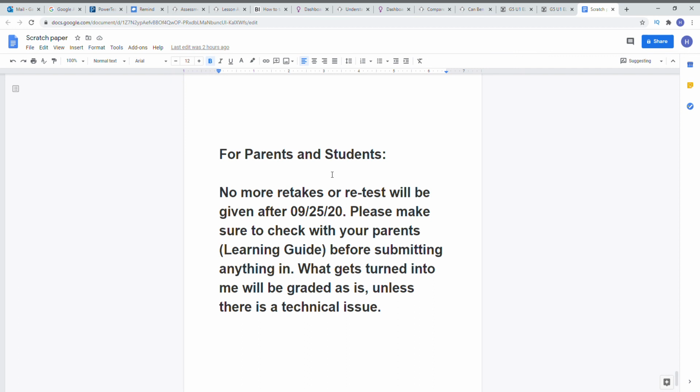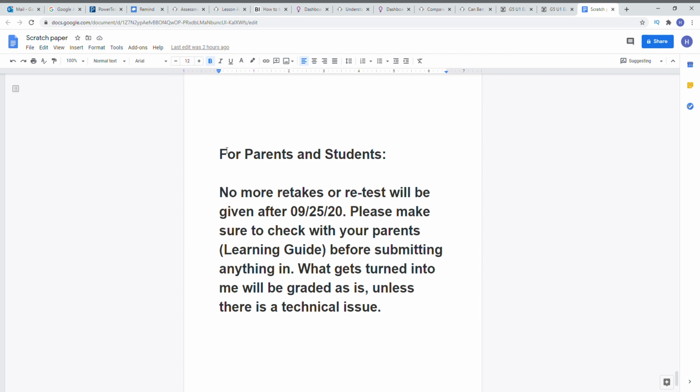Yesterday, this whole situation probably took me 4 hours to get retests back in and to send them back out and grade them. So I cannot continue to do that every single day or every single week. So after this week, there will be no more retakes or retests unless some technical issue occurs. So when you go to turn something in, make sure that is your final submission, that you've checked with someone at home, and you're more than ready and you've put in enough work to make sure it's turned in for a grade. So I'm just wanting to give everyone a heads up on that.